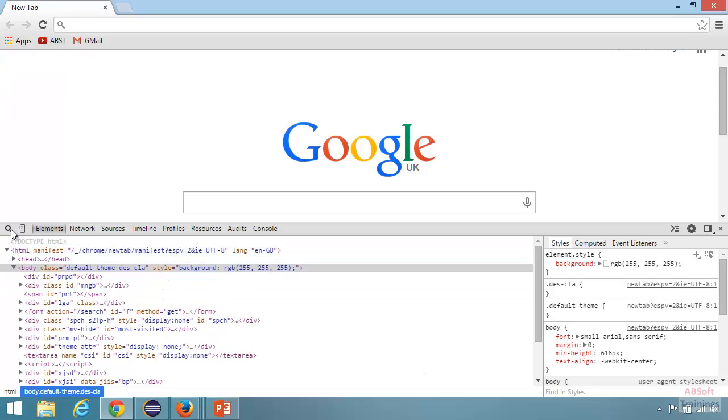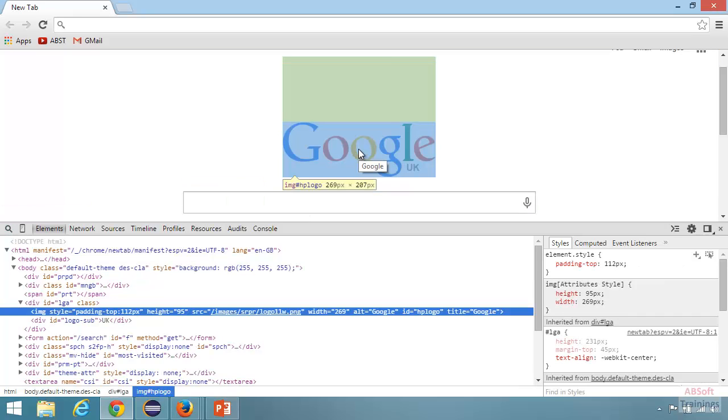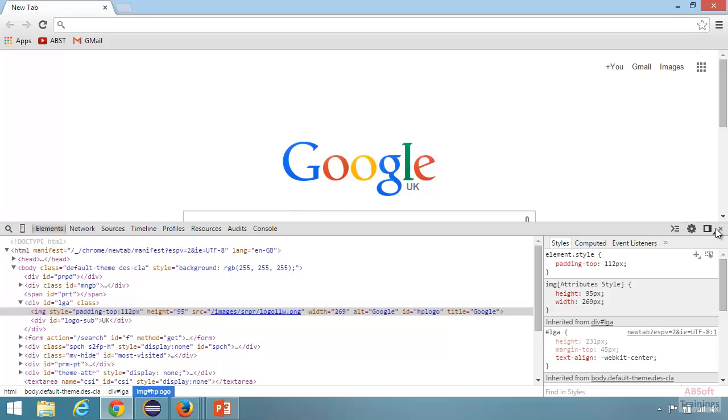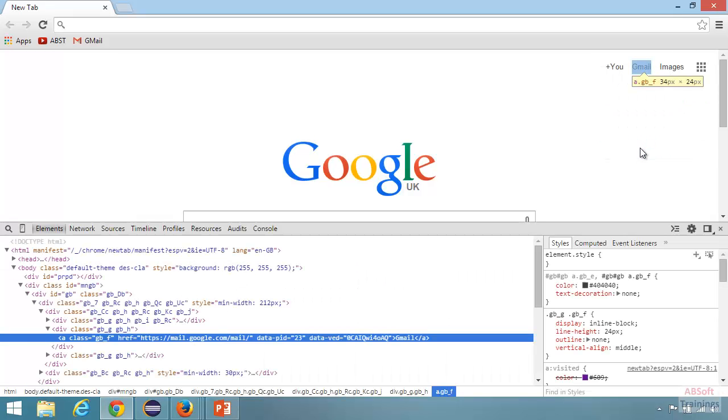Using this, you can click on this icon, then go to whatever element you want, and it's going to take you to that element's HTML code. Let me close this. You can also go to whatever element you want, right click and choose inspect element. It's also going to open developer tools. There is also a shortcut F12 to open this developer tool.